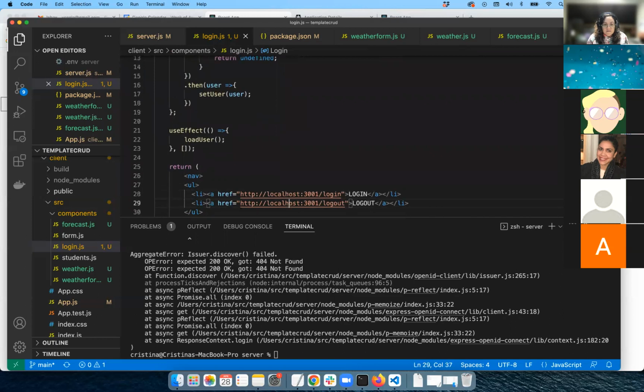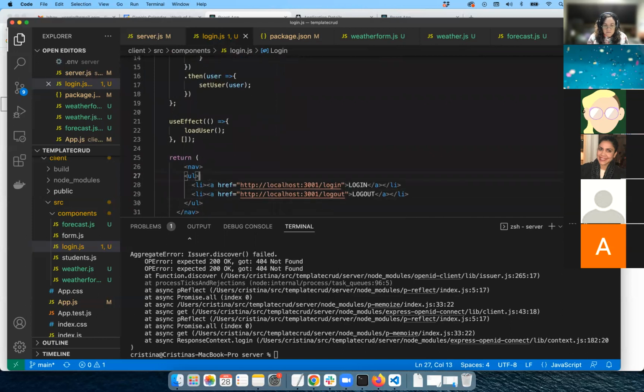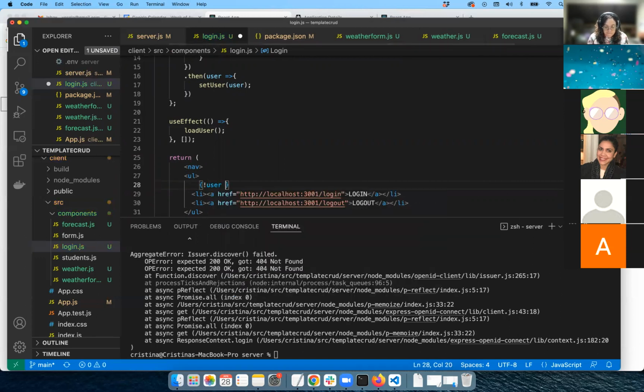Let's use user. How can you use user? So we can say if there is no user, I will bring the login.